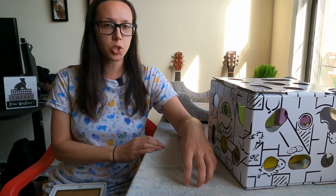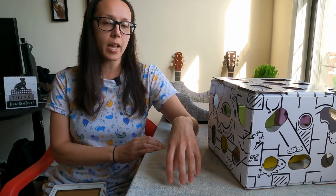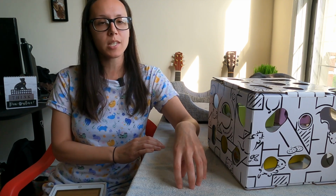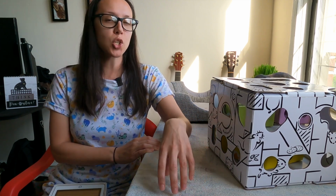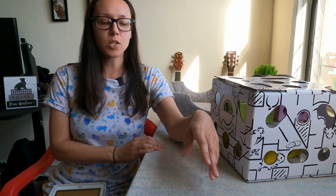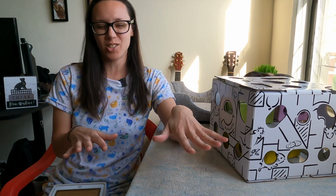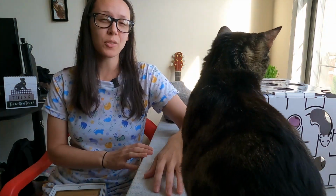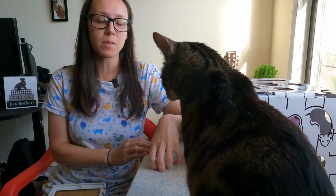If you're still in the transition phase of feeding dry food, a lot of people ask, is it okay to add water to the dry food? And I would say it's a good idea, but only if your cat's going to eat it right then and there. You don't want to leave it sitting in the water for more than like 20 minutes, because otherwise you're going to have bacteria and mold growth, and you don't want that soup of bacteria. The longer it sits out, the higher the risk of bacteria and mold growth. So I would say 20 minutes max.